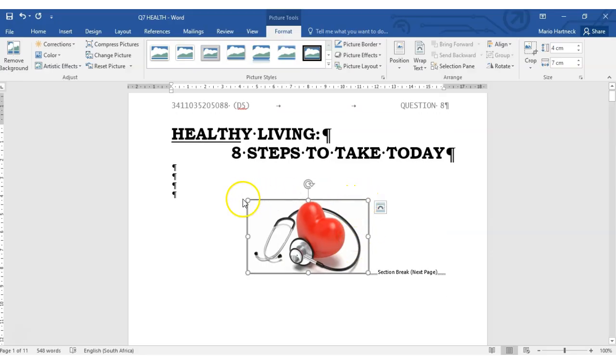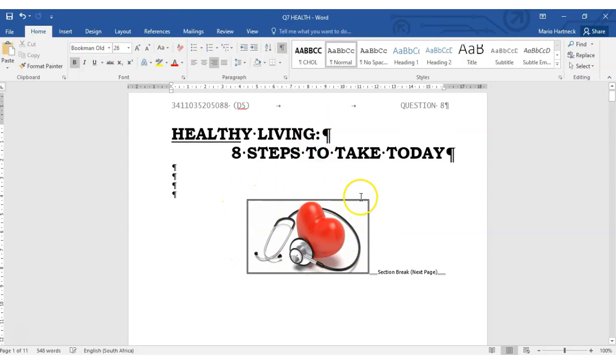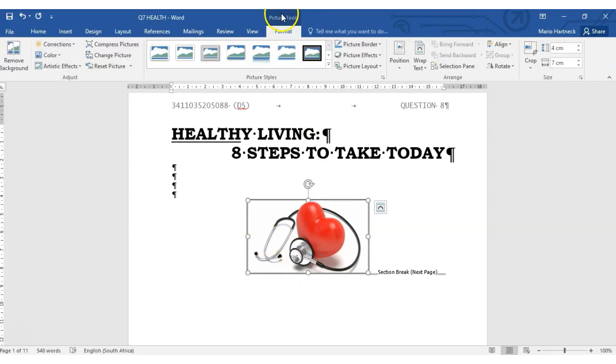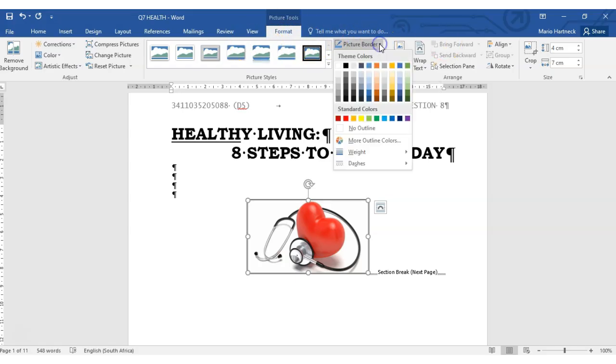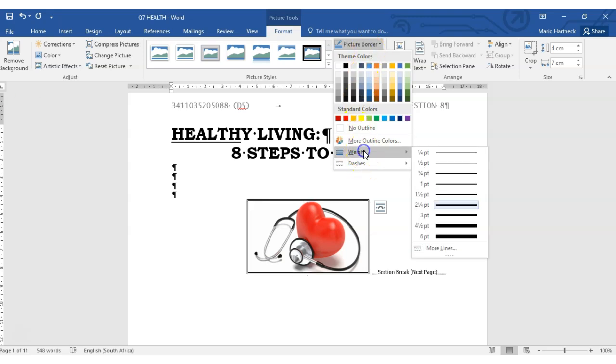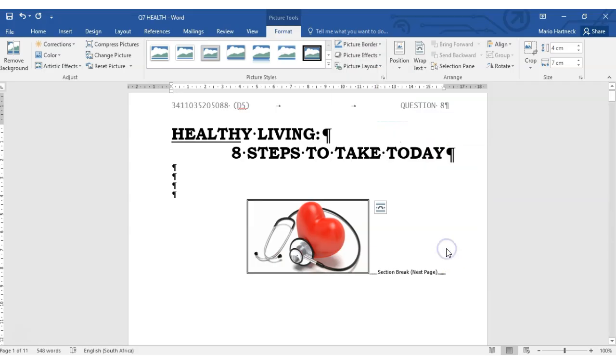Then this border, this double border, needs to be changed to a single border. So you click on your picture again, picture tools format, so you can have your picture tool menu. Under picture border, click on picture border, please. Go to weight, and then go directly down to more lines.